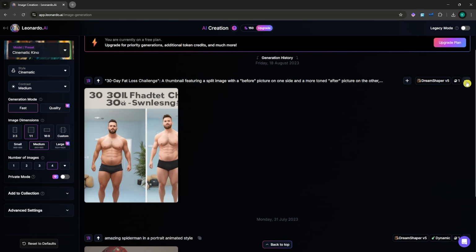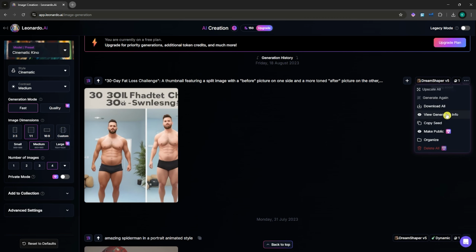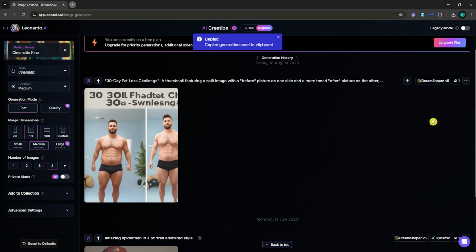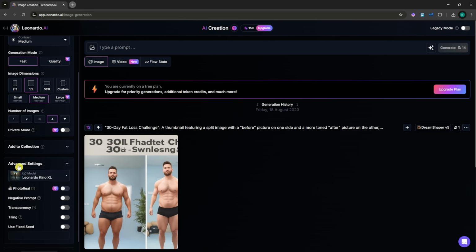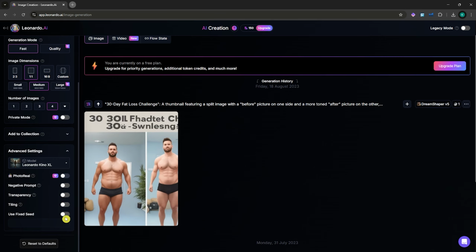You want to click here on the three dots on the right side and click on copy seed. When you generate a new photo using that character, by typing out the prompt for your next photo, make sure to set your seed here in the advanced settings. Make sure to enable use fixed seed and just paste the seed.